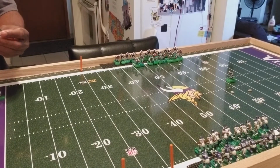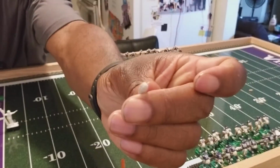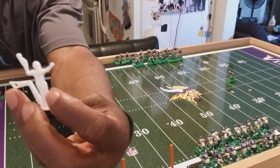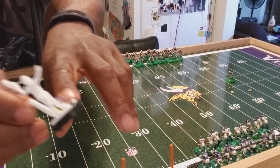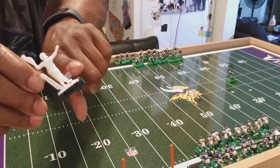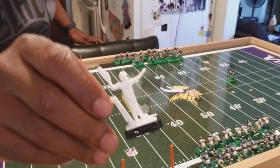Obviously, some of these balls, I'll show you some of the balls that didn't quite stay on there. They're a lot narrower because they've been beat up a little bit. So I would technically have to close that plastic a little more so it'll hold onto it a little more. But if I wanted to kick a little higher, I just angle the ball up more on the bracket, more straight across. You never want to have it completely straight because it'll kick a line drive. So you always want to have a little trajectory. But that's how that is.